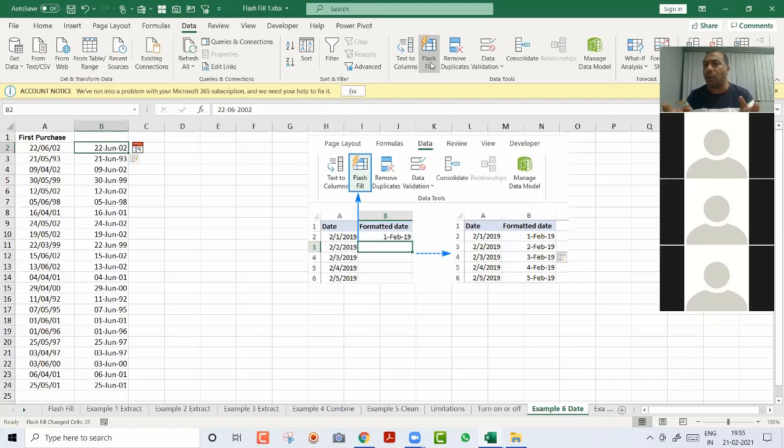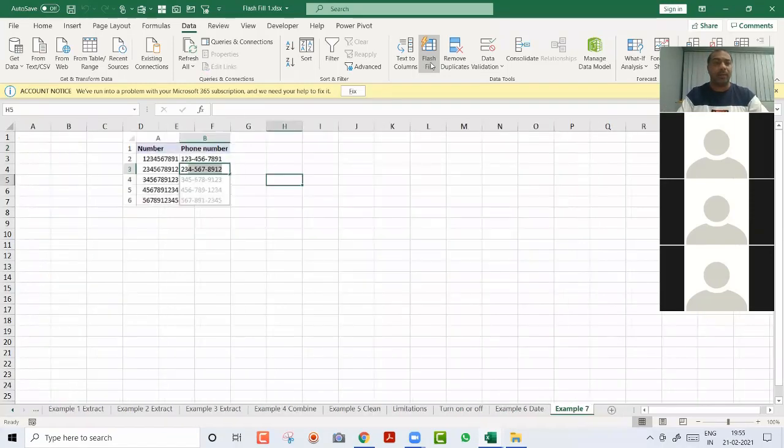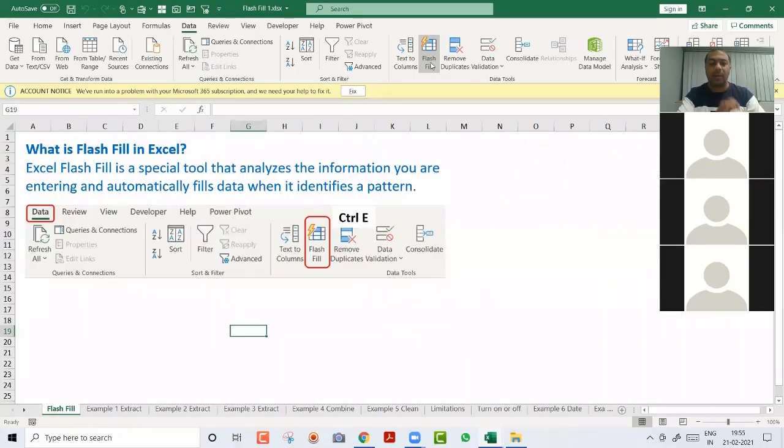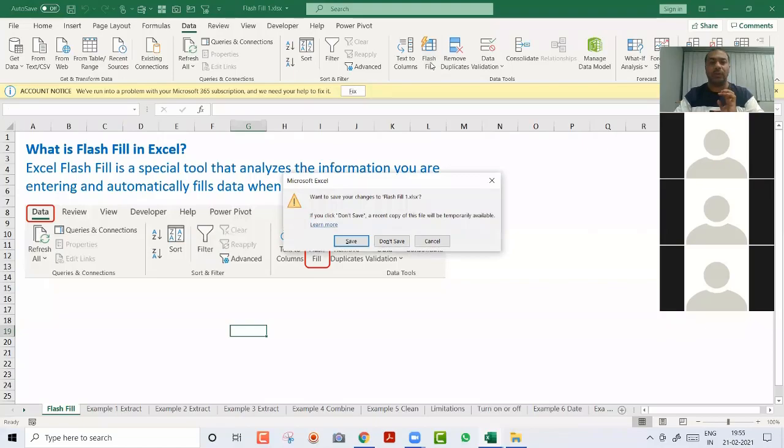Then you have to use text to columns and a date formula to combine. That is a different thing, friends. Here only the format is changing, from slash to this. So these were all the options which we have covered in flash fill. I will quickly save my file and close it.